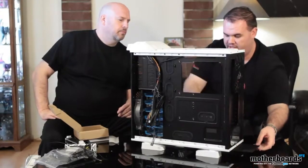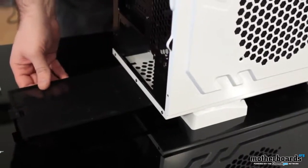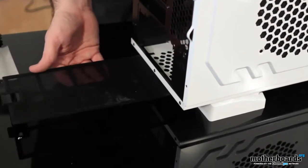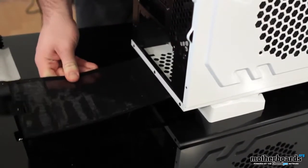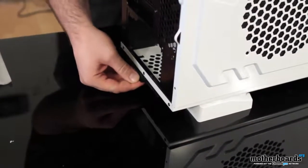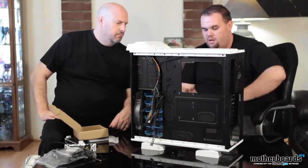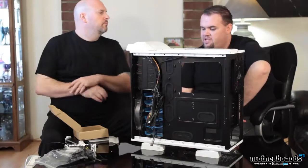Then you also have the PSU fan filter. It's actually a really long one. You'll notice it goes much farther than your PSU would be. So therefore you can remove this, and you saw it just slide in, slide out. It just goes into place and you're able to remove it, clean it, and it helps a lot more with keeping your case dust free.